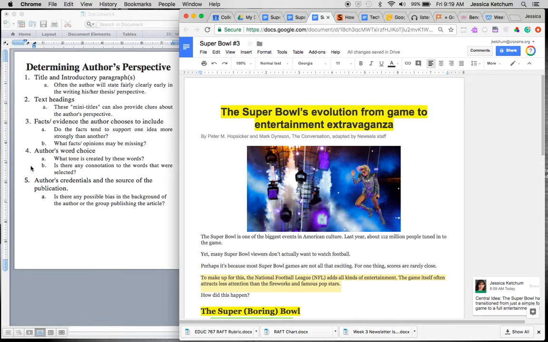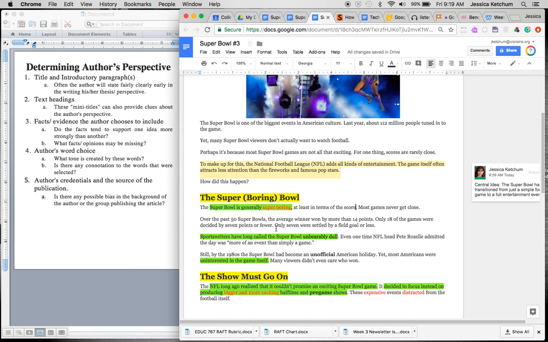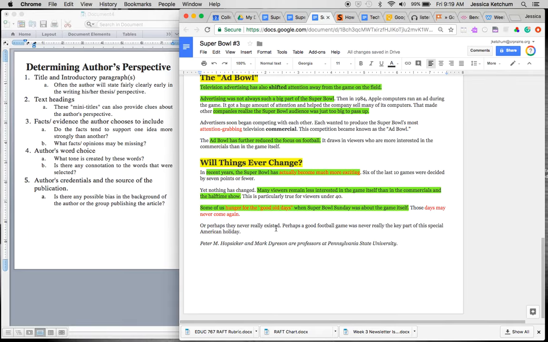If I look at steps 1 through 4, however, my big idea here is that it appears that the football game, or the Super Bowl, has transitioned from being a simple game to this big, extravagant event. And while many people seem to appreciate that change, this particular author's perspective is that I think he would rather have it go back to the way things were. That perhaps since the game itself is becoming more interesting, all of these other things like the advertisements and the pregame show and the halftime show, those are just fluff that's taking attention away from the true purpose, which is the game.